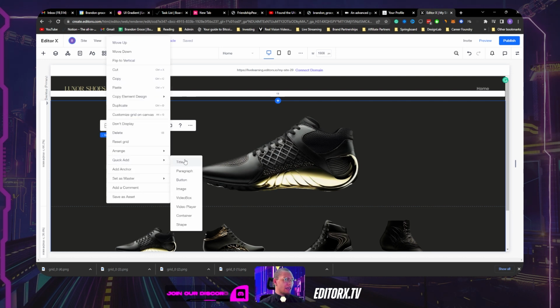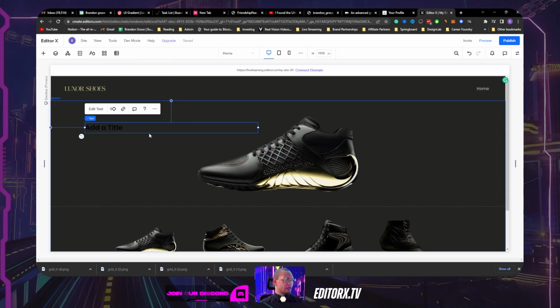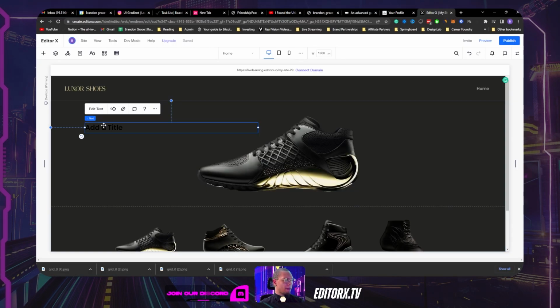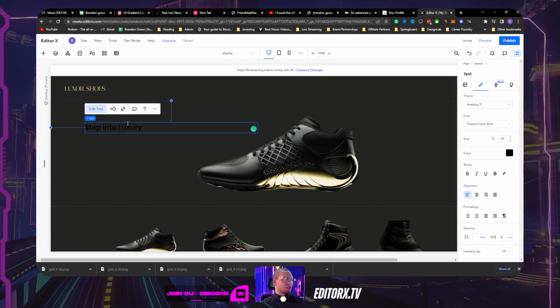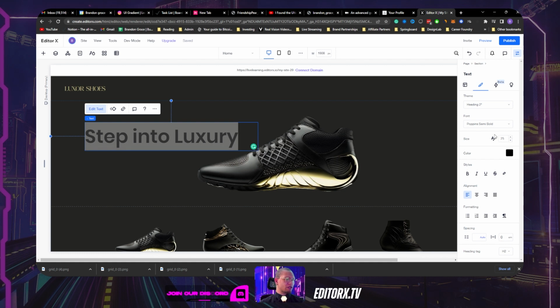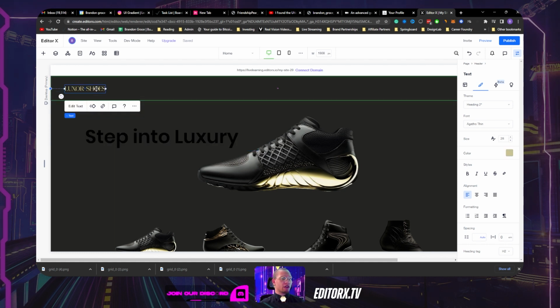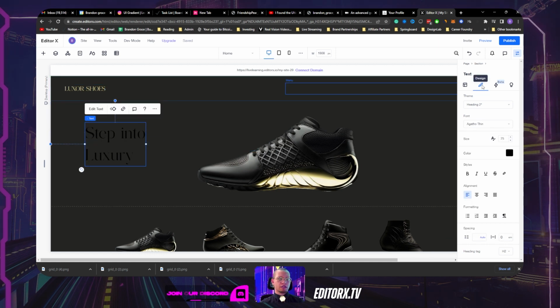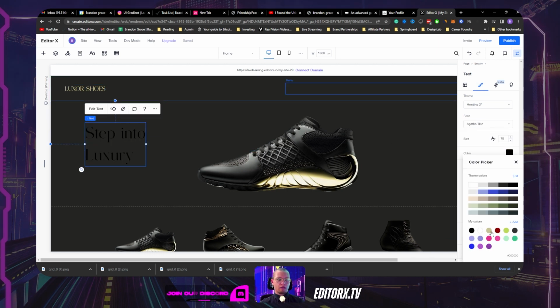So I'm going to go ahead and quick add. I'm going to grab a title and let's get some of our text, let's step into luxury. Let's grab this. Step into luxury. We are going to scale this to be like, let's do 75 pixels. And we are going to take our gold color.